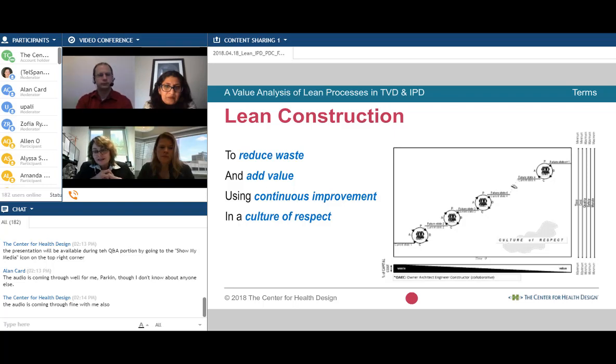On the bottom of this diagram, you see there's waste that shrinks and value increases, because if you actually look at any building, no matter how beautiful it is, there's going to be waste embedded in that building. And basically what that means is not that there's plastic bags stuck in your ceilings and things like this, but it means opportunities that were lost because money was spent on processes that were very inefficient and wasteful, and that can be converted to value.